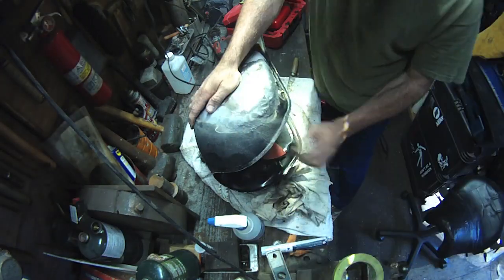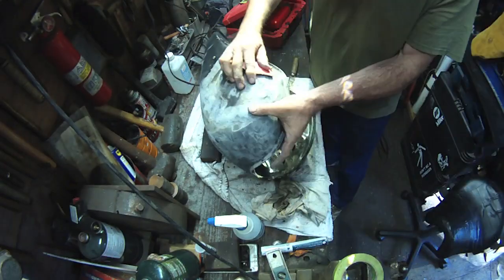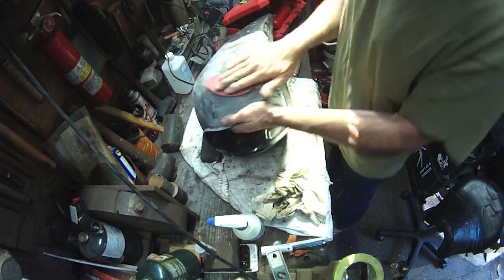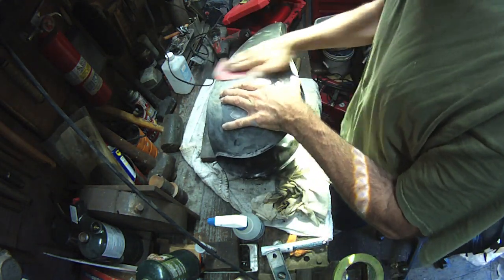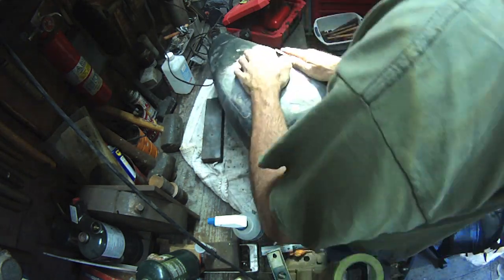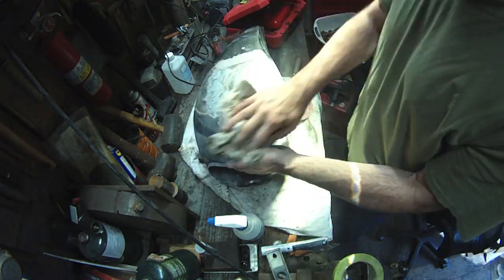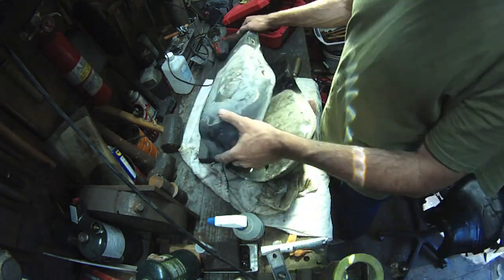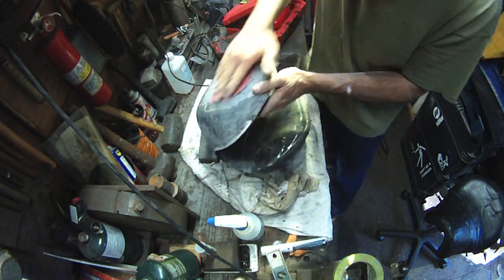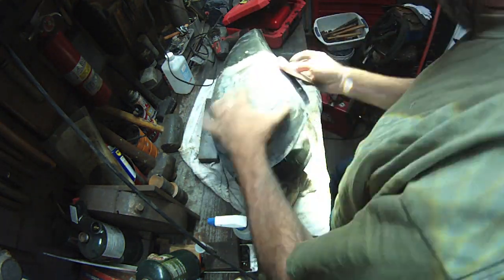So I hit the epoxy with the DA. I got about 90% with the DA as far as I wanted to go, and then just doing the compound curves of this tank, I figured I'd do it by hand. It probably would have been pretty good with a sanding sponge, but I don't have any at my house. I've got some at my shop, and I just didn't feel like driving out there to get it for this tank. So I'm feathering the edges in a little better by hand, getting those compound curves better. I'm actually relatively happy for a Yamasaw. I put probably way too much time into it, but it's fine. I think it looks cool. You'll see the finished product here.